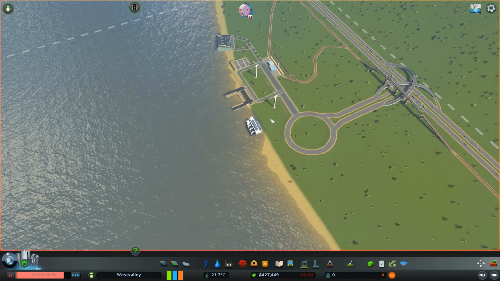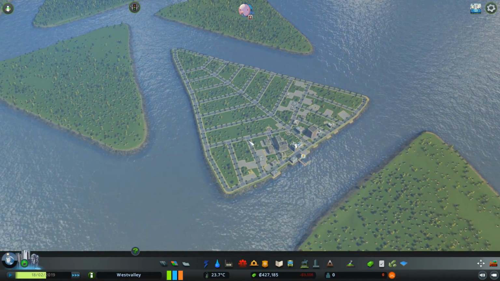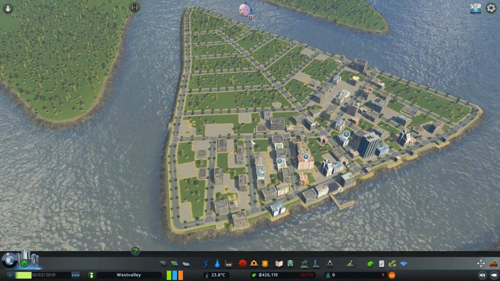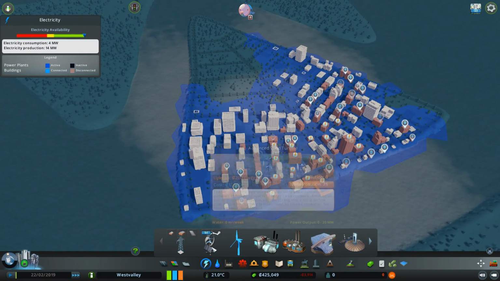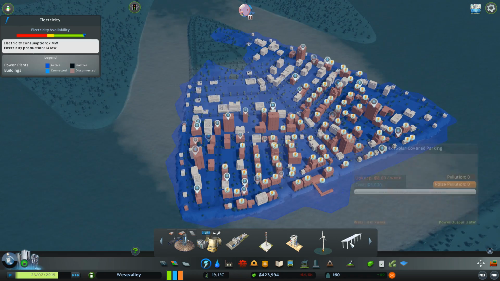Okay, so that's literally got everything we need over there. We've got buildings now starting to arrive here. It has no power over here just yet. That's something else that we have to try and cope with, is power. Now, a really easy thing to do would be to drop down these advanced wind turbines. That's a really easy one.